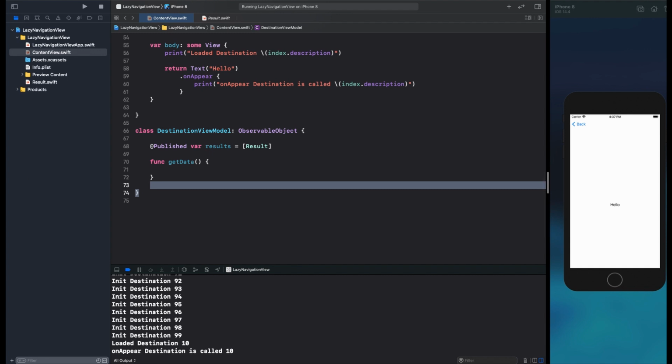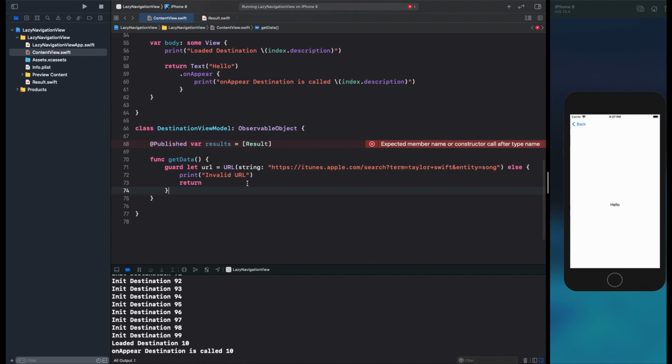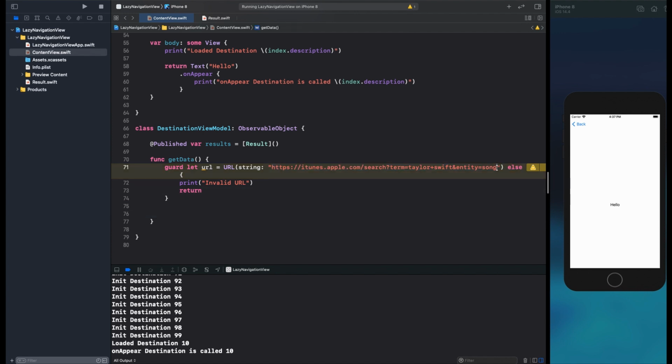We're going to build a simple call using URL session. I forgot to initialize this array. So this is just a simple random URL directly from the iTunes store. I'm just searching for Taylor Swift for no reason, just randomly.